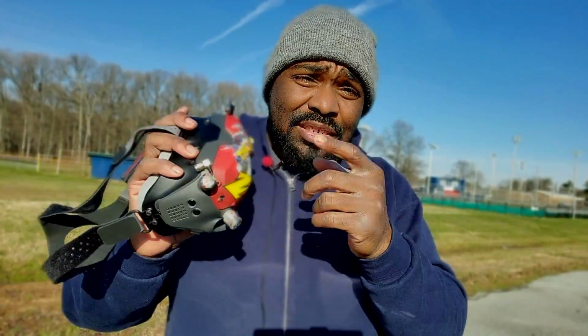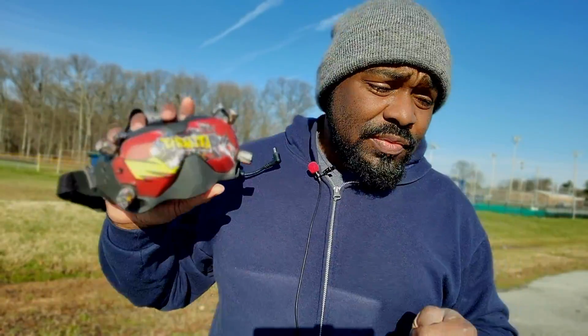5 minutes. What we're going to do is I'm just going to fire this up real quick. I'm going to fly this thing around, see if it flies, see if I get any signal interference, which I already did, but this is my second time doing it. I just want to make sure that everything's good. I have not tested with the long range because I'm not trying to do any long range flights out here, definitely with people in the FAA and everything. Don't want to get into that.